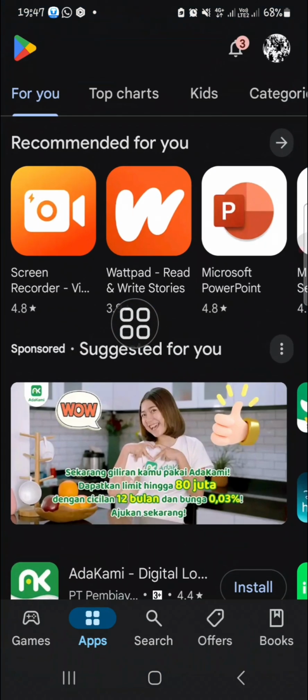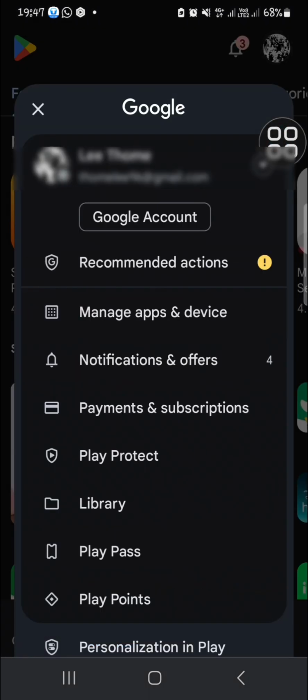I'm going to go to my Play Store, and here we need to go to the profile, and make sure you select the Google account you used to subscribe to Terabox. And this is my Google account. I use this Google account to subscribe to Terabox.